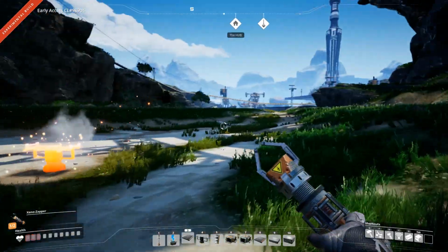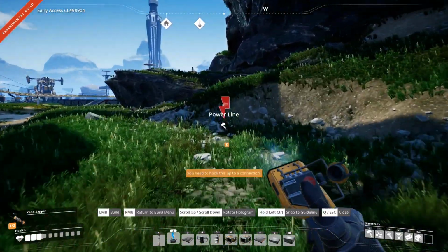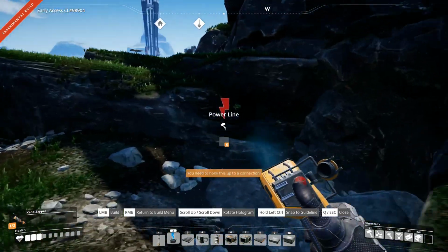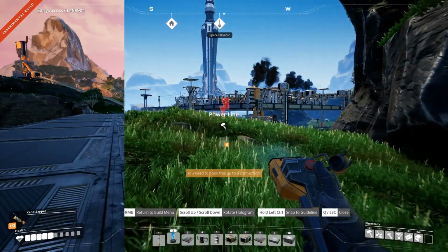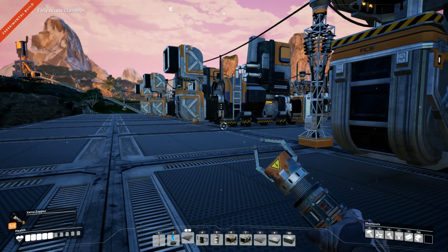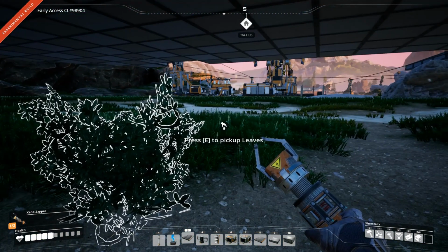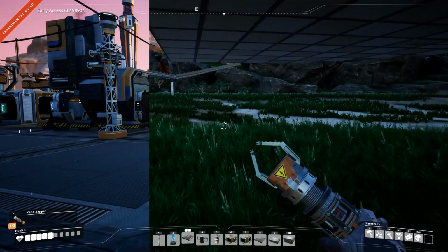And like this for now. Now I just need to bring power to the miner. And yeah, I guess I'm gonna skip that, because I got more interesting things to show you later on. Okay, so just to give you a bit of an update, that was brilliant. Hang on a second.